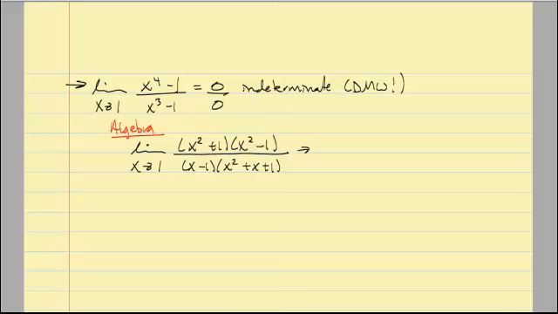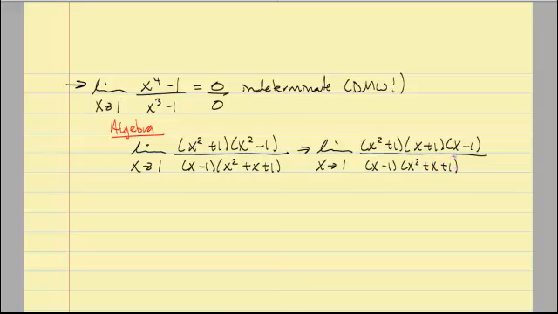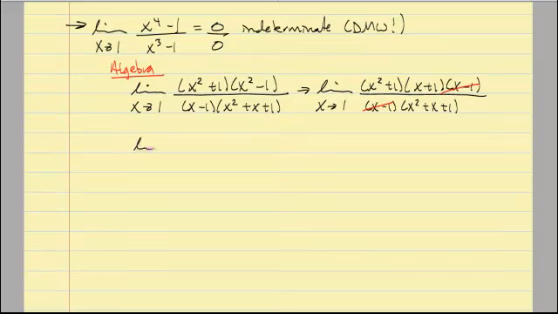I have a squared term there. So I need to keep working. Limit as x approaches 1. X squared plus 1 does not factor any further. The sum of perfect squares does not factor nicely. The difference of perfect squares does, however, and that leaves me with my (x plus 1)(x minus 1). And this takes care of my problem, because the problem was the denominator was equal to 0. And what made it equal to 0 was I was subtracting 1 minus 1 right here. And that, my friends, is about to cancel. And because those cancel, I should be able to get a reasonable limit here. Limit as x approaches 1 of (x squared plus 1)(x plus 1), and in my denominator x squared plus x plus 1.